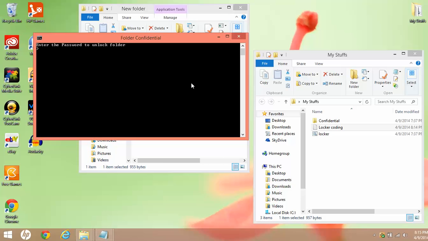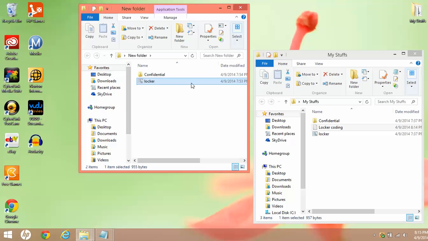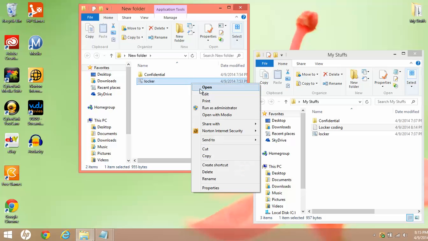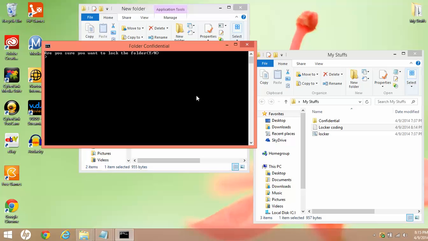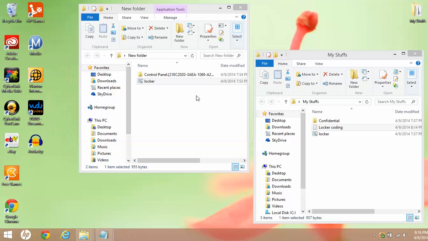Well, mine's Xbox Star, capital X Star, and it's going to take a second to load. And it's going to open confidential. For video's sake, I don't want to make this video too long, I'm trying to rush. Say I typed in the wrong password. It's not going to open your file, and it'll give you another chance.